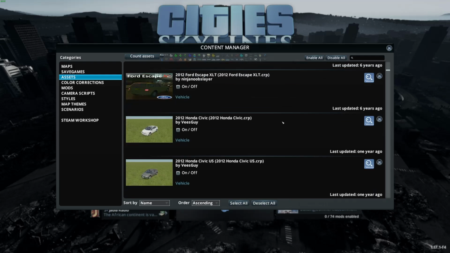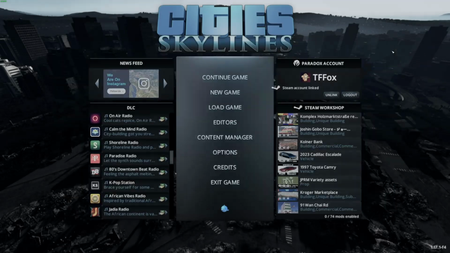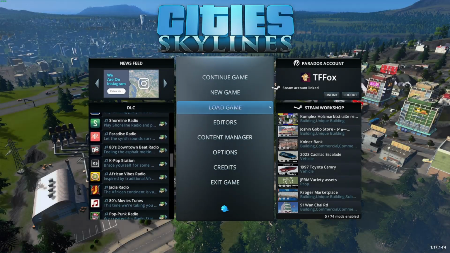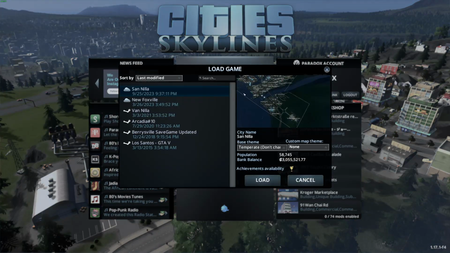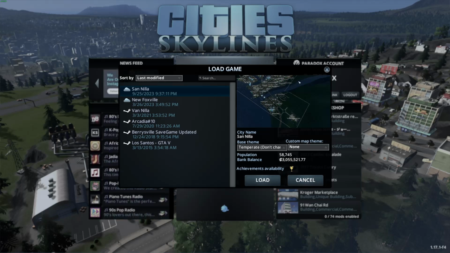But anyway, as you can see by looking at my mods list, I actually have a lot of things turned off. That's because right before Cities Skylines 2 came out, I was working on my city of Sanilla, which is a vanilla city. And I'm trying to 100% the game, one of my main goals in all gaming. I'm a bit of an achievement hunter, so I 100% all games that I have, and obviously Cities Skylines is one of them, so I have to do it without mods, but obviously you can still have assets.